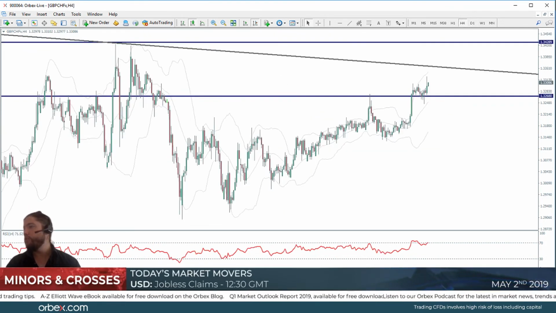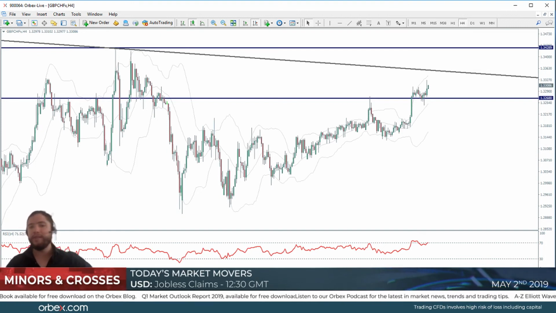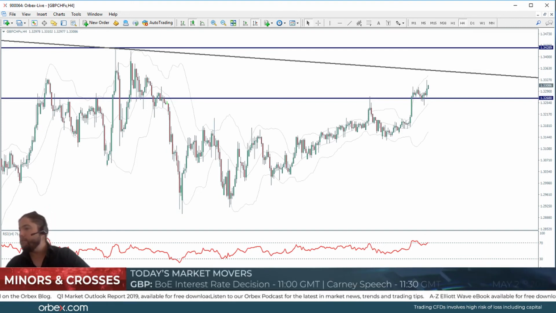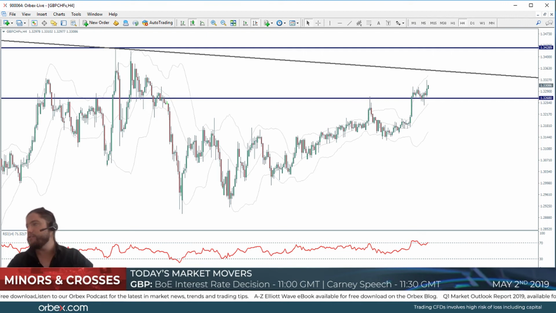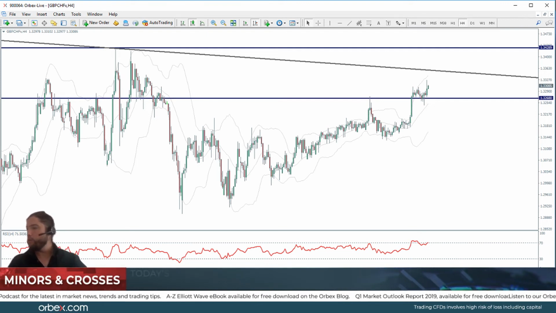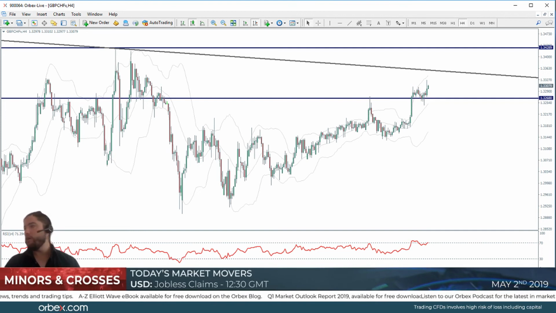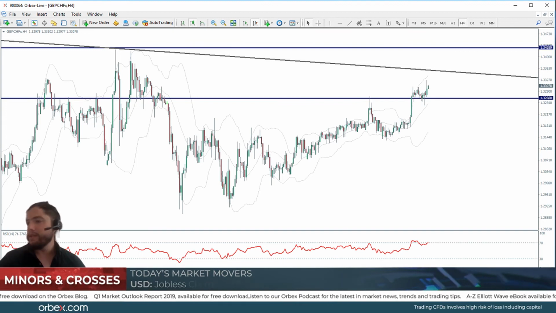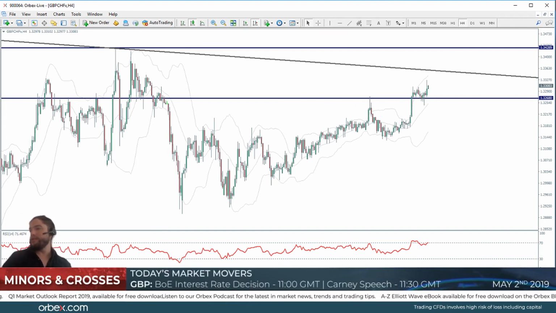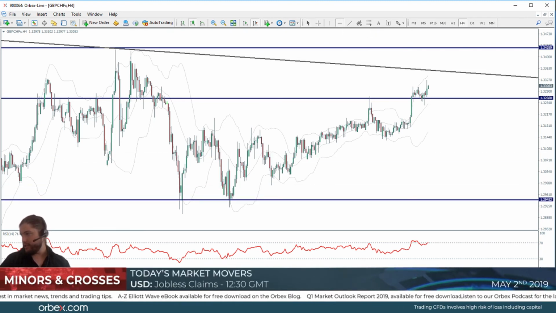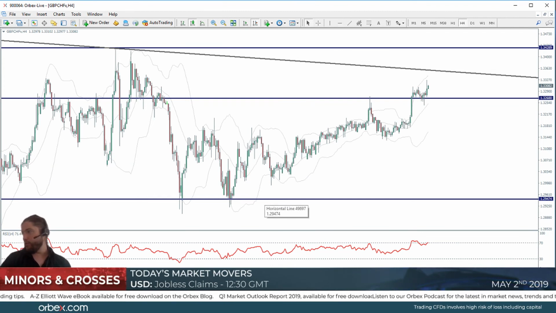Dropping down onto the H4 time frames then, and you can see that unlike with the pound against the Canadian dollar, momentum on the lower time frames is actually supportive of continued upsides. You can see that we aren't flagging up any divergence yet, so there is likely to be one more drive higher. However, it will be interesting to note if we see any bearish RSI divergence as we test the bearish trend line, or indeed as we test this upper resistance level, because of course if we do start to see some bearish divergence showing up on the RSI indicator, then we could be in for a rotation lower, and we aren't really seeing any decent support until we get down to the low 129, so around 129.50.